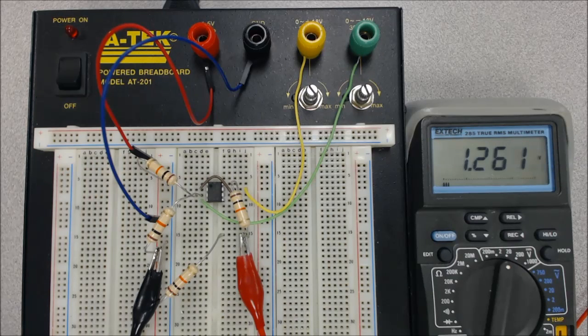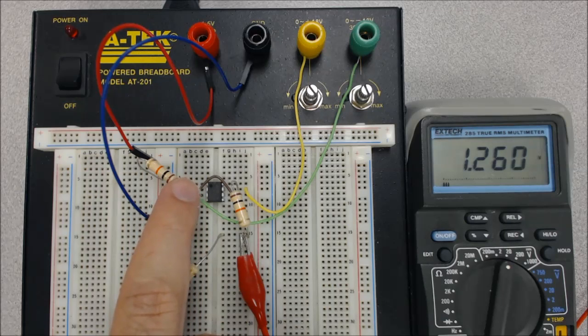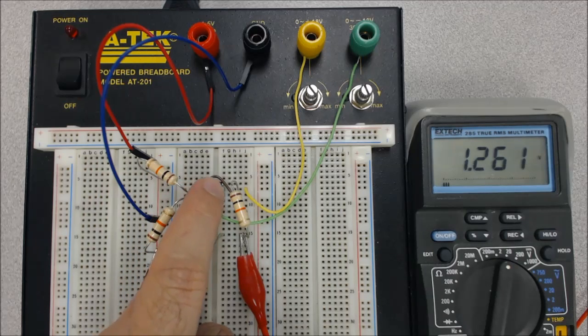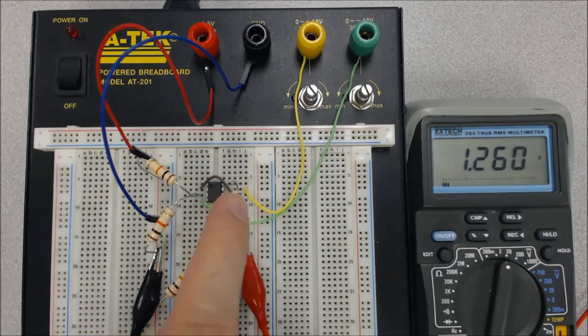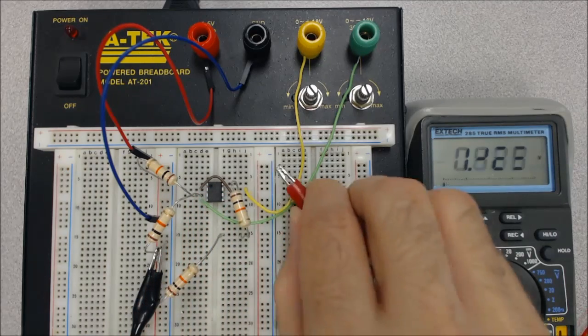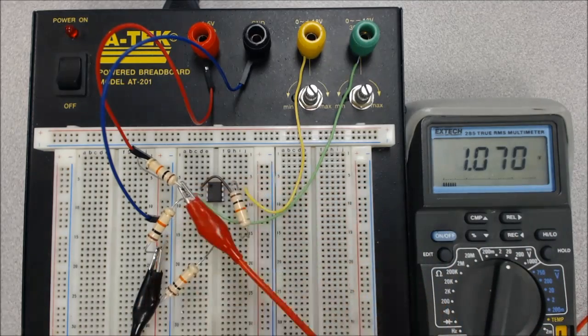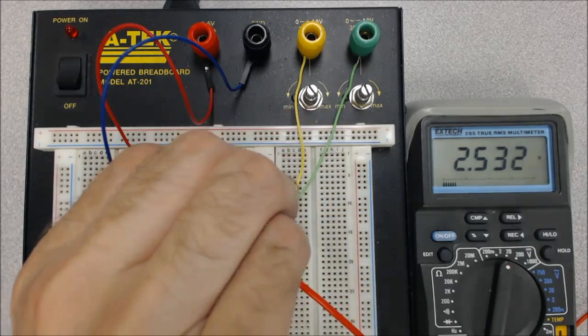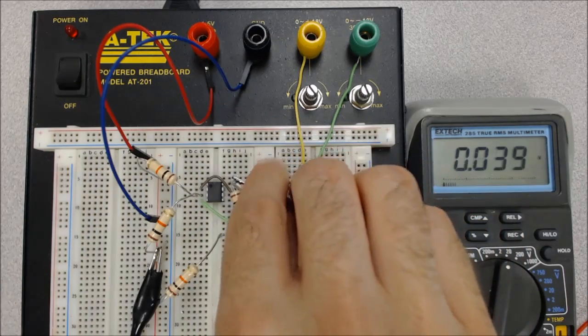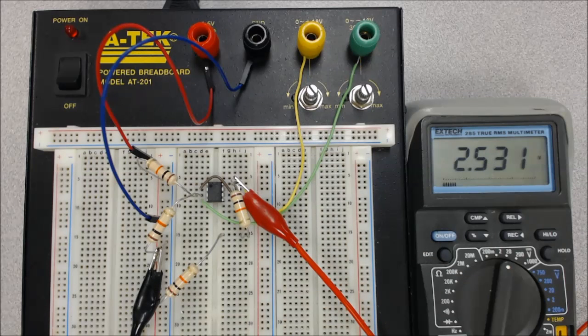So hopefully it's more clear now what it is that this impedance buffer is doing. It's eliminating the current that was flowing out of this node. So now if I were to measure the voltage here we would see once again that it's 2.5 volts. And we're also getting that same roughly 2.5 volts here at the output of the op amp.